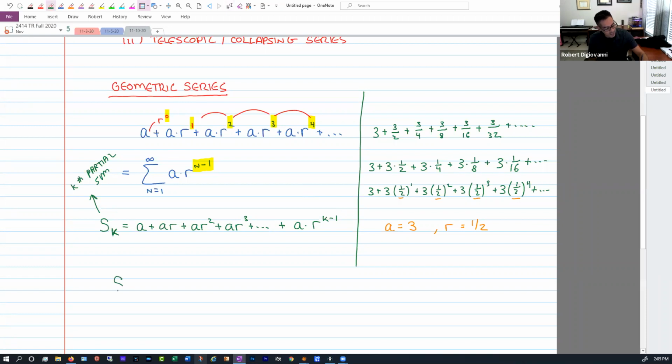if I'm asking you to add up the first 5, let's say, let's write out what it would be. Here's the first one, here's the second one, here's the third one, here's the fourth one, and then here's the fifth one. So look at what the power is. The power on the fifth one is actually one less than the 5, isn't it? So that's why if I want to do S sub k, the sum of the first k, my last power on that last r will be k take away 1. I hope that makes sense. All right, everyone, that's what the kth partial sum is. Do y'all agree with that?